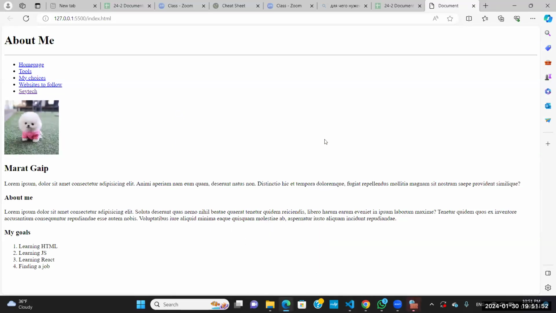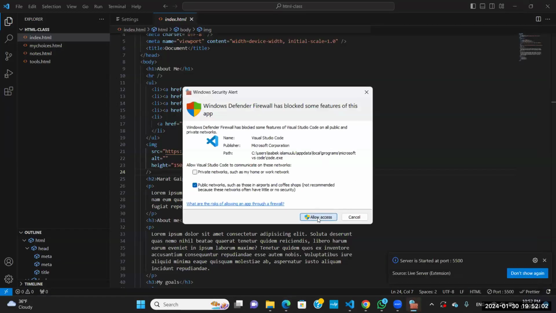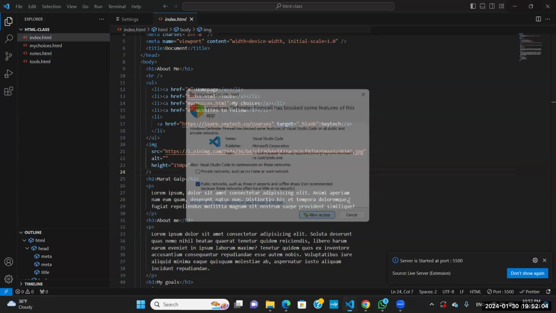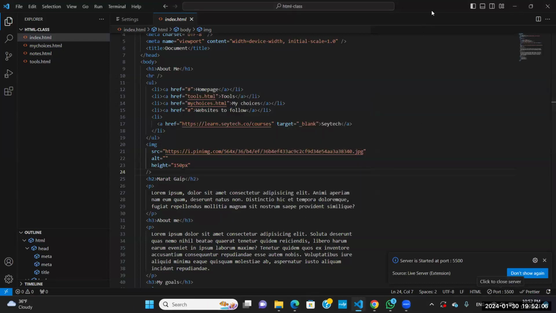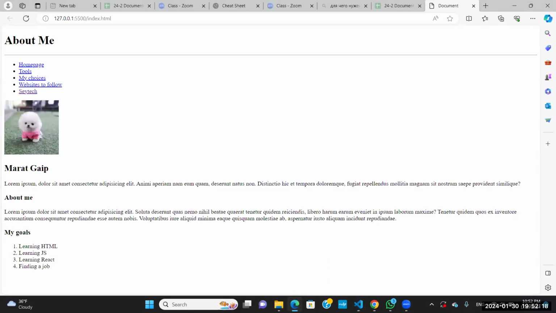Another way is if you open this project directory. So where is that project? Is it on your desktop somewhere? Where is that HTML class folder located? Could you minimize the VS Code window and show us the desktop itself?